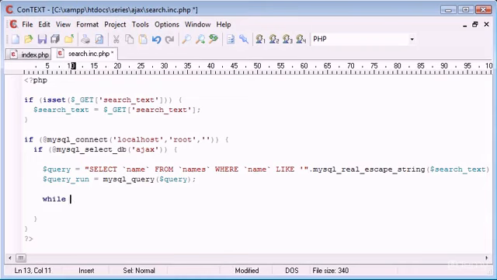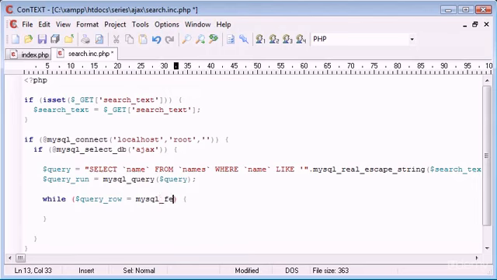So we need to use a while loop. As we've done in some of my previous tutorials, we've looked at creating an array from our query results. So I'm going to say while query_row equals mysql_fetch_assoc. Now what this function is going to do is fetch an associative array from the records that we've returned from this query, and we specify the query inside of it just like that.